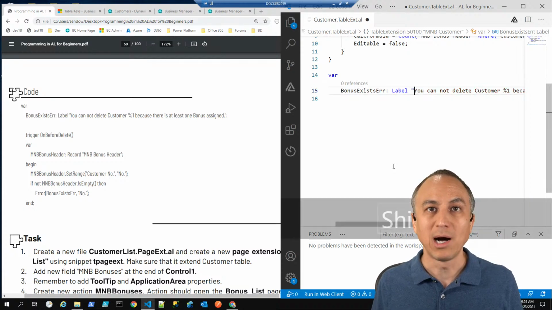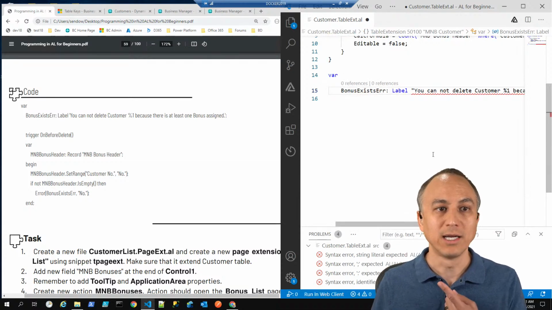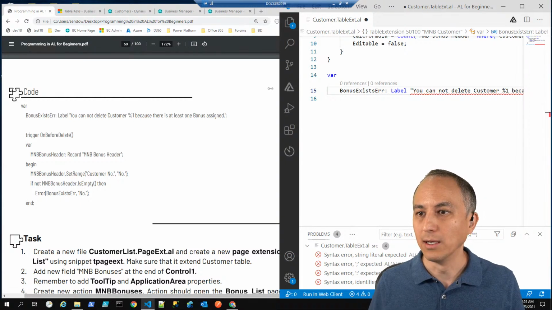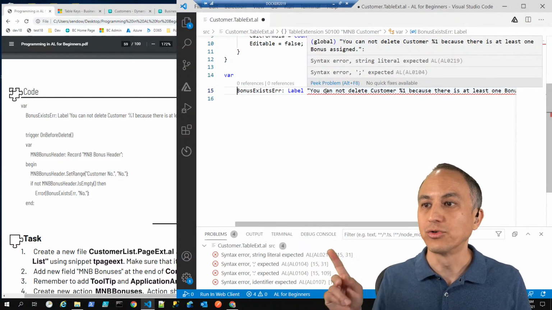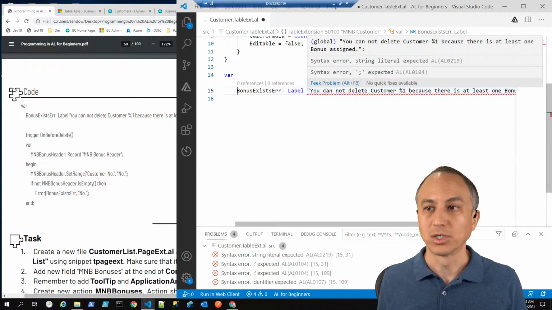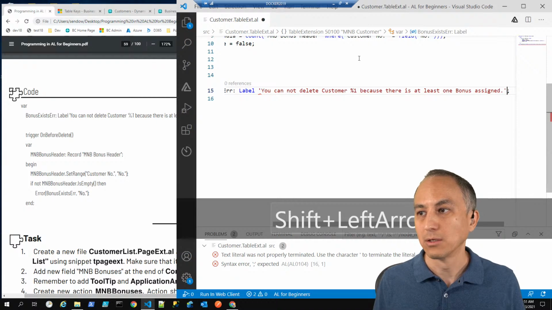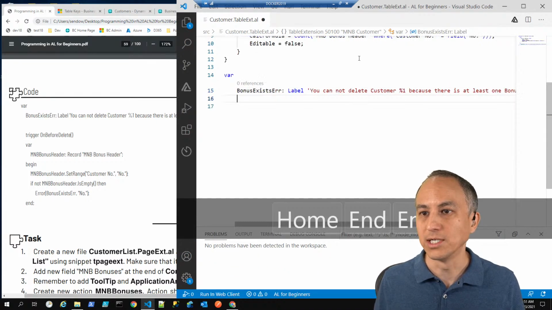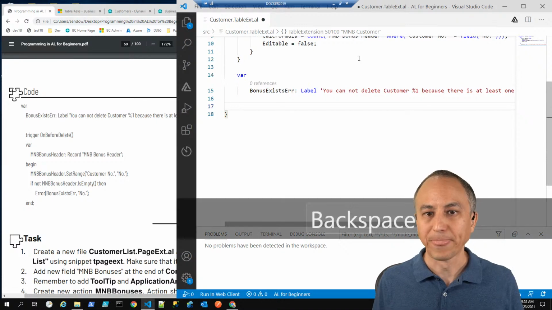So I used apostrophe. If you do quotation marks, you will get an error here. And if you hover over that, it says syntax error string literal expected. So it knows you need to use single quotes, not quotation marks. Okay, so there is our bonus exists error.